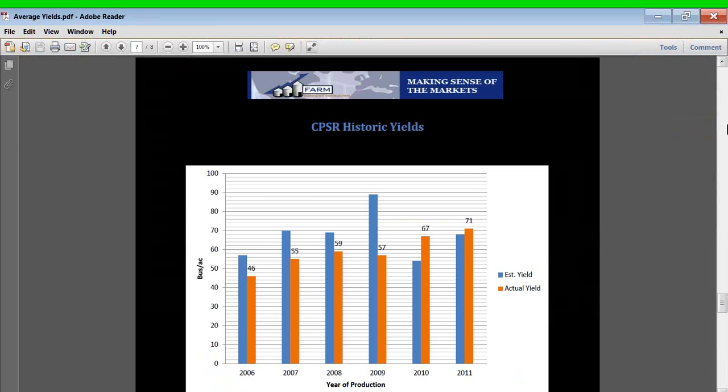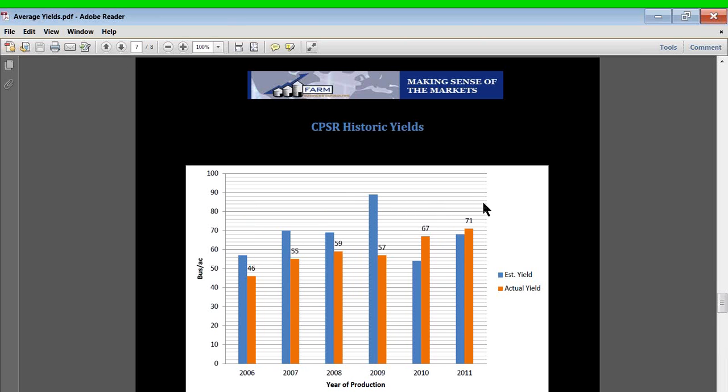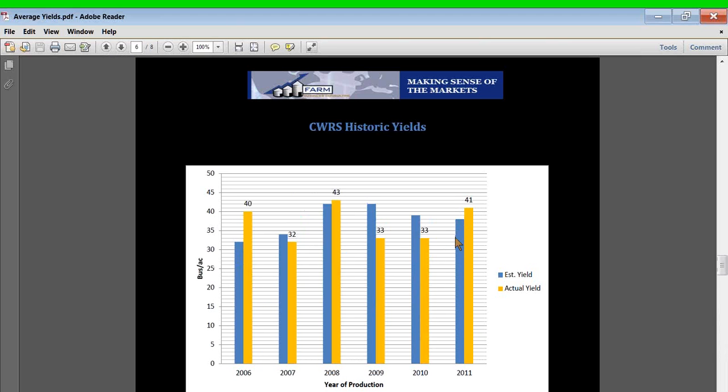So back to this chart though. You see the last couple of years, 67, 71 for an average. And if I go back to the hard reds, we're 33 and 41. Now, for the guys that are growing both, I would probably say, without going into my database, that they're only maybe maximum 5 bushels behind. You've got to remember, I have some customers out east, down south, where they don't grow any CPS, but their yields are a little bit less. So it brings down the total average on the hard red spring wheat.